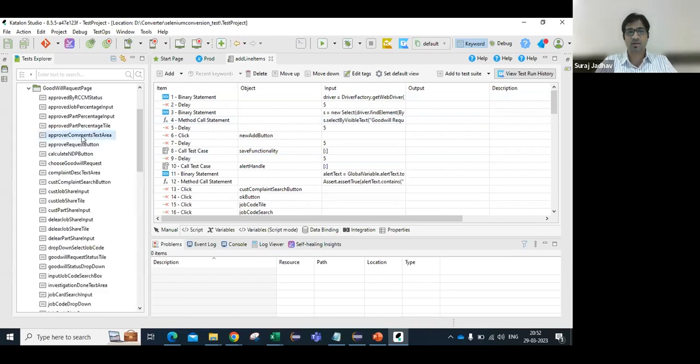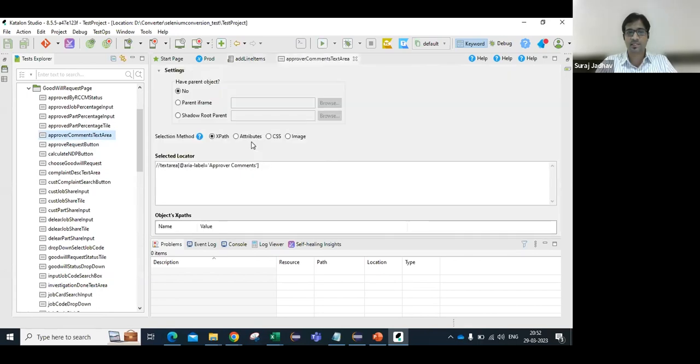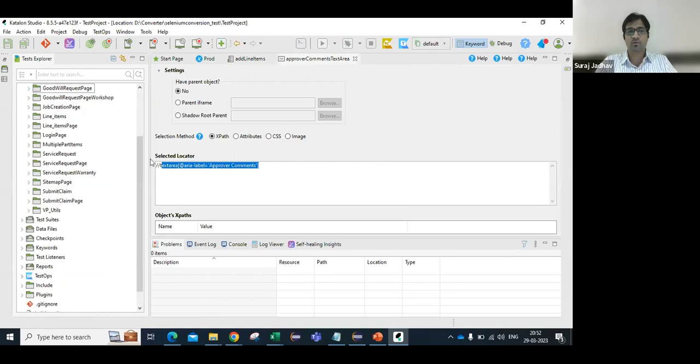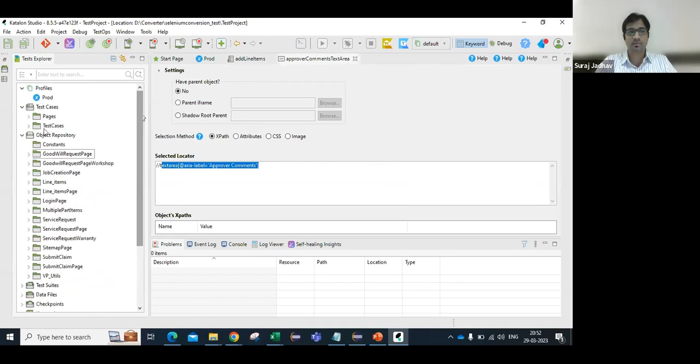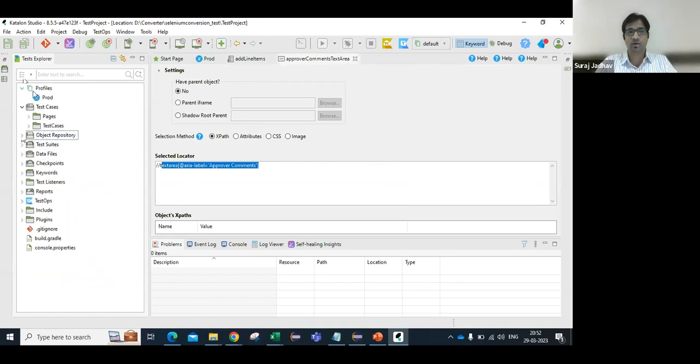Every object, you will see all the objects with those same properties, XPath that you had given there, everything is getting migrated. So just imagine, anybody like me, if I am getting all of this readily available, I will just go create a new test suite and just call those test cases.